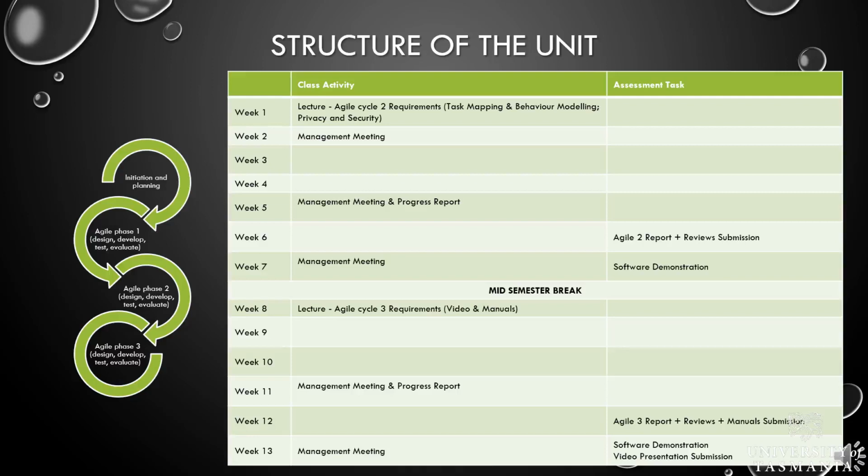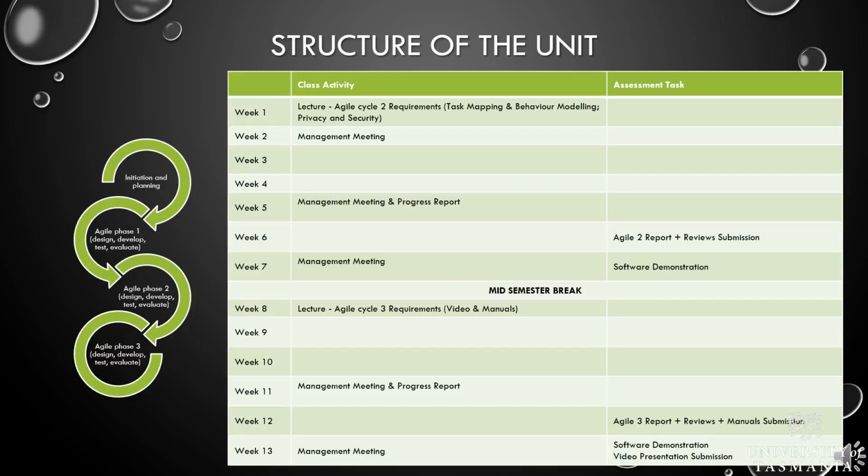This leads us up to the mid-semester break, which this semester is going to be between weeks 7 and 8. When we come back in week 8, we're going to start our third Agile cycle, and I'm going to prepare and deploy another one of these online lectures for you. In this lecture, what we're going to be talking about specifically is handing over and closing out a project. This is where we create manuals for both the users and the developers. We are going to start talking about how you go about presenting or marketing the overall contributions that you've made. And in this version of 302, because of COVID-19, we're going to do that through the creation of a video rather than a physical demonstration and presentation like we've done in the past.